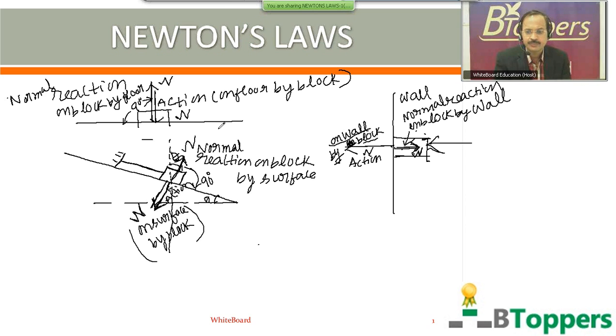So in general, when a block is placed in contact with a surface, the normal reaction force exerted on the block by the surface in contact acts perpendicular to the surface in contact and will be directed away from the surface in contact. So I would like to show this conclusion on the screen, so that those who are writing the notes can write this point also, which I am going to show on the screen.